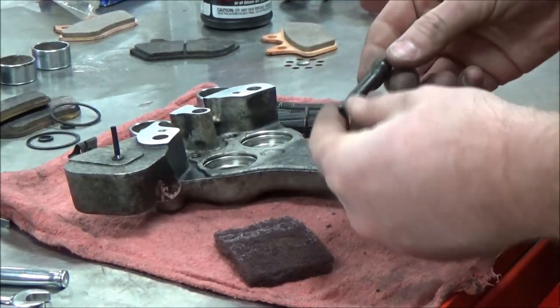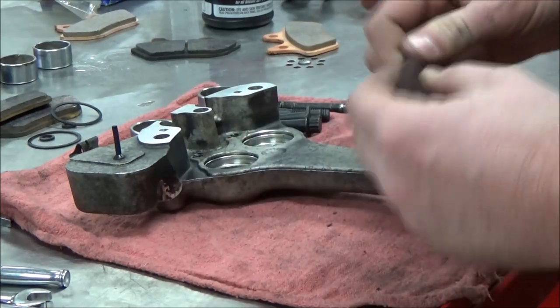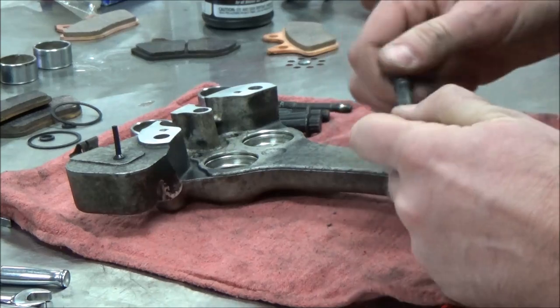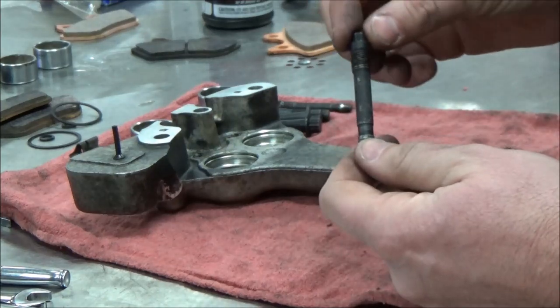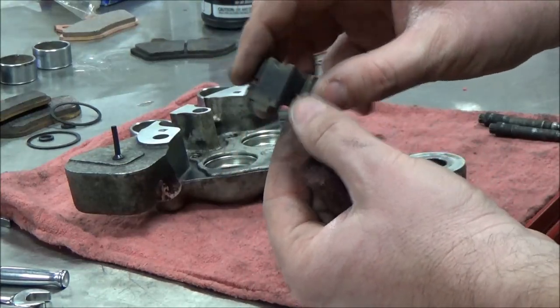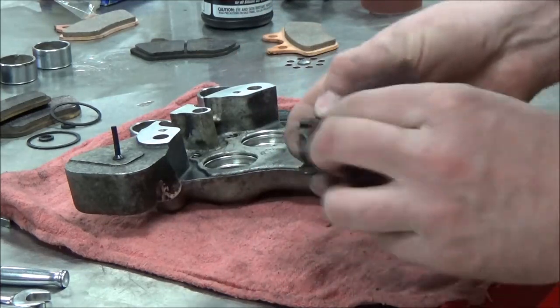What I like to do on these brake pins is take just some Scotch-Brite, and I don't really want to remove the powder coat. What I'm doing is just getting rid of all the brake dust because I want this thing just spotless clean. Then here's that anti-vibration spring. I gotta be careful. Remember, I don't wanna bend this, I don't wanna reshape it. So I like to do the same thing, just Scotch-Brite it up here.